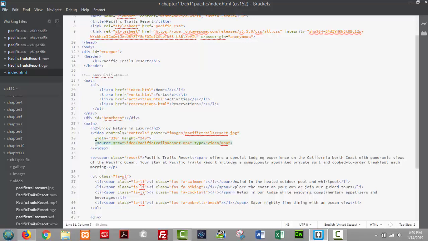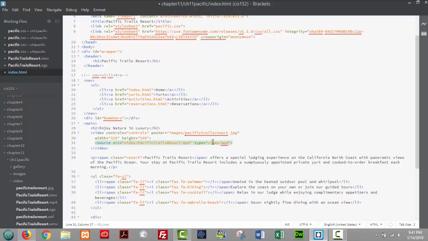The source element is a self-contained or void tag that specifies a multimedia file and a MIME type. The source attribute identifies the file name of the media file. The type attribute indicates the MIME type of the file. So the code that we typed in here, type, and then equals, and then I typed in video MP4, is for video files that use the MP4 codec. The codec is an algorithm used to compress the media. There is no single codec that is supported by all popular browsers.